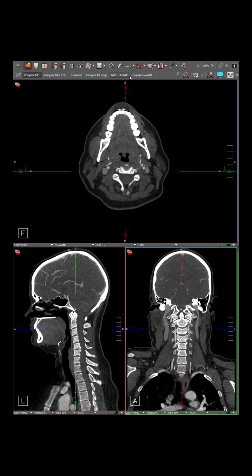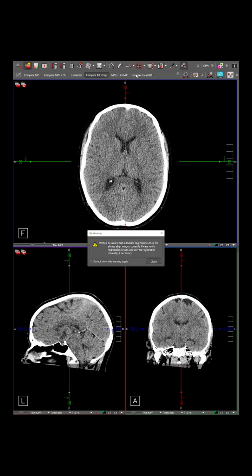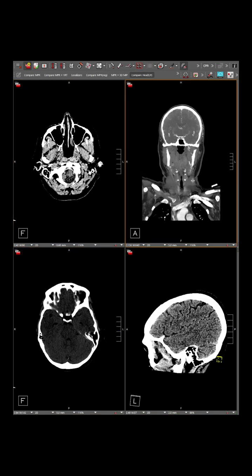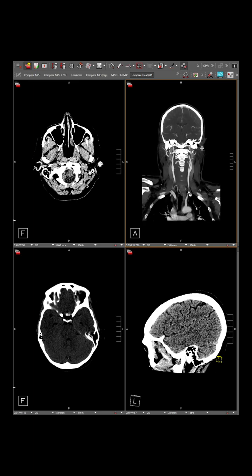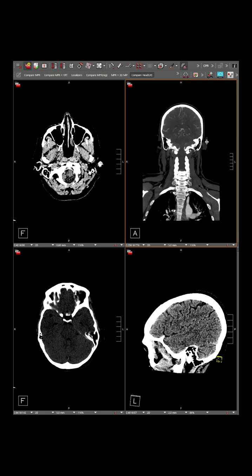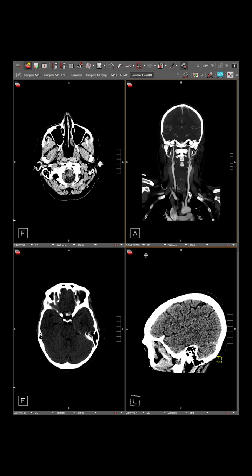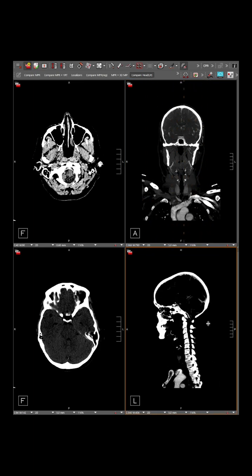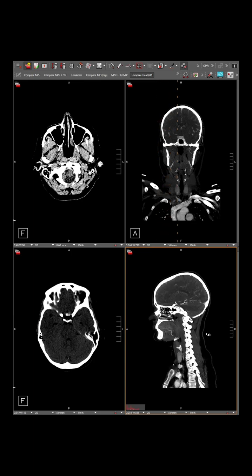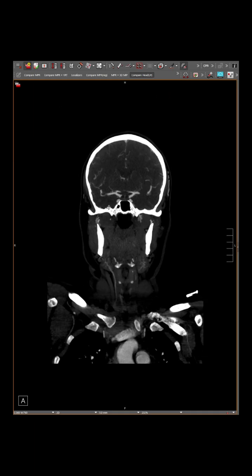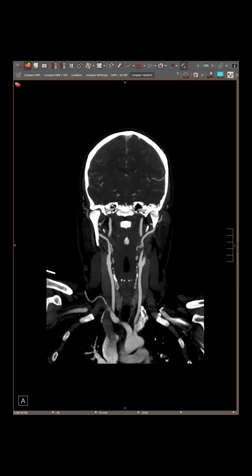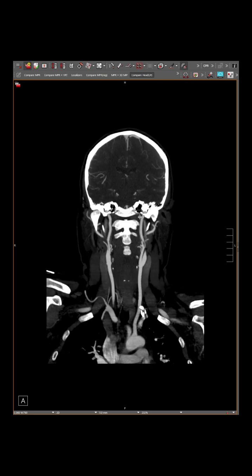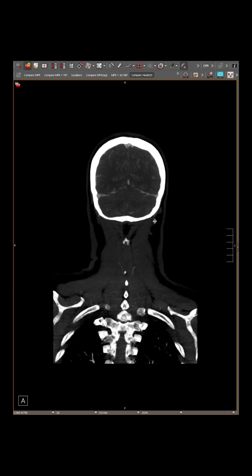So let me see if I can bring that up to show you. Oops, I don't want that. That's not what I want. I want this one. I'll just show you. So this is good, but you see there are limitations. These are book-ended, and you can't change the projections. These are just pure MIPs, right? And this is fine, but it's going to be tough, for example, if you're trying to look very carefully at things happening at the skull base or potential findings at the skull. It's going to be limited, right? This is not ideal. There's not that much flexibility.